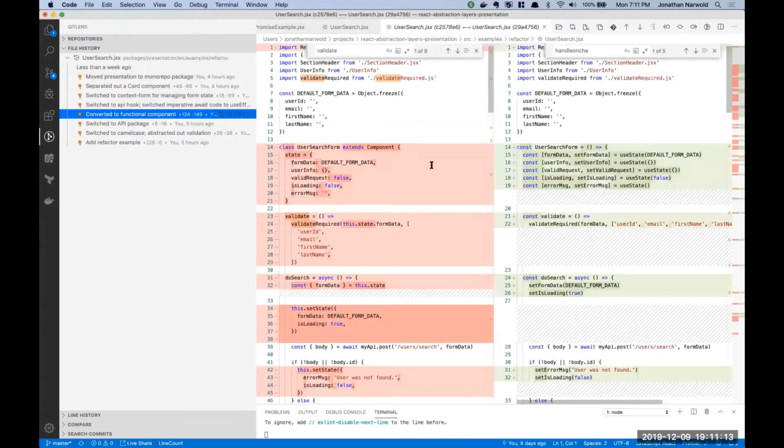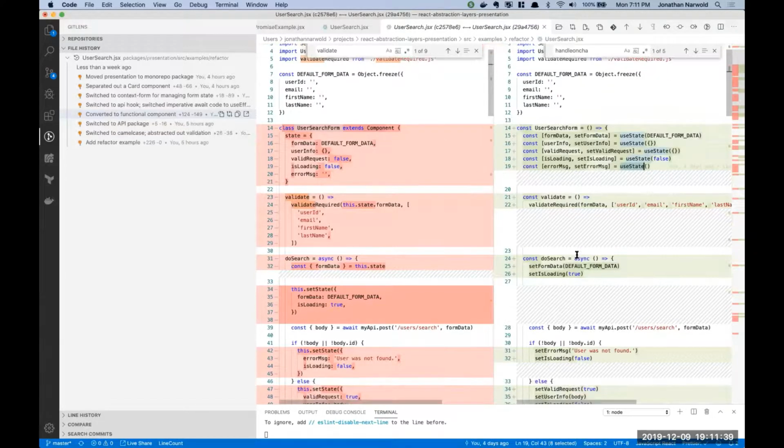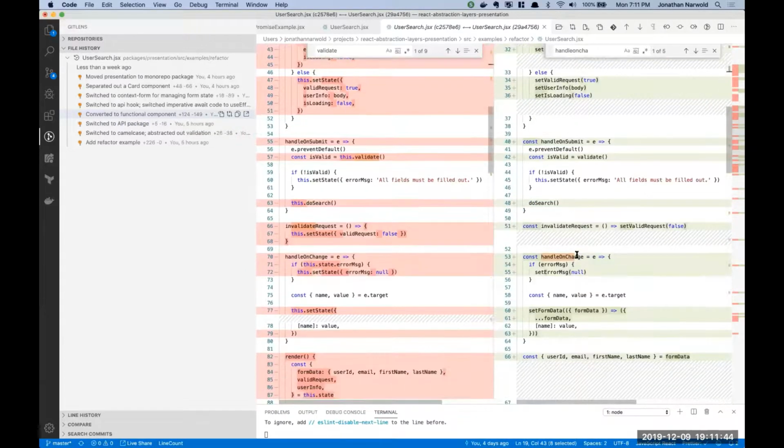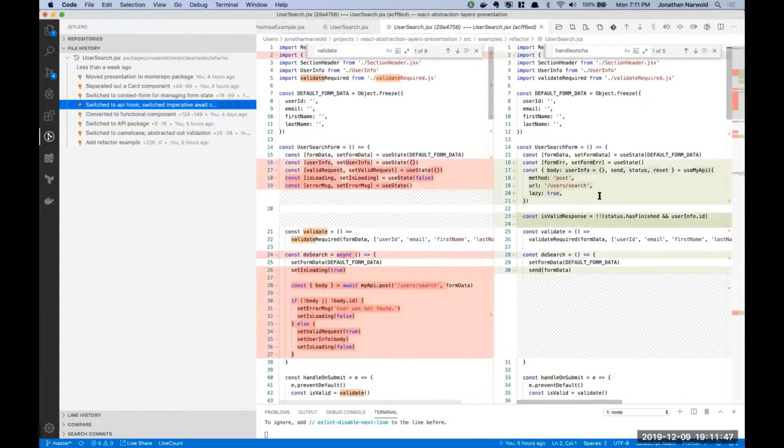Next thing that we do is we switch it to a functional component. Again, the React community is increasingly going in this direction. Before we had a class, now we have a function, which is the only way that hooks can work. So now I have a bunch of useState hooks here. Now, I wouldn't have to do 5 different useState hooks. I could put them all in one object, but that's just what I chose to do in this particular instance. And so I'm transforming everything to use those. All right, next step.